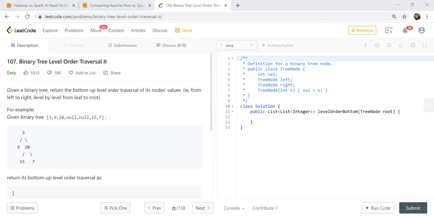Anyone wants to discuss? I was thinking if this can be solved using a queue as well. I haven't solved this, but it just came to my mind. For queue, I think BFS. What I would do is, while traversing each level, I'll append at the first position, like how we are appending at the last position. Just start appending in the result list at the starting position for each level. So when we reach the end, that level would be first in our result list.